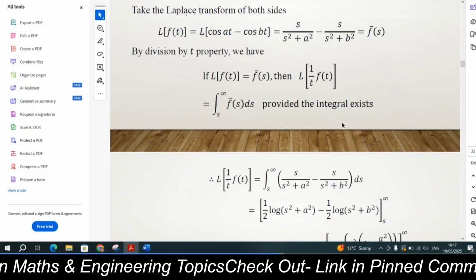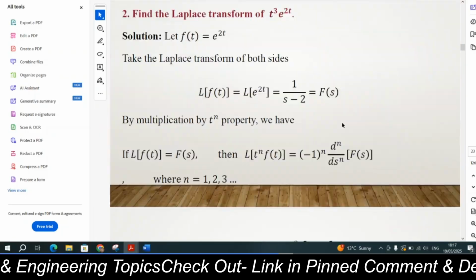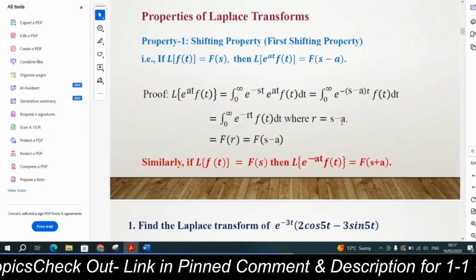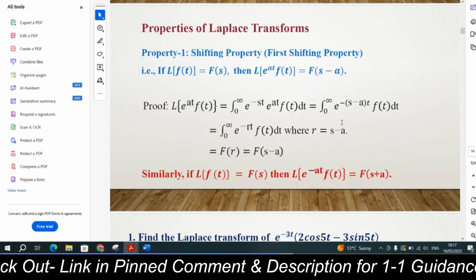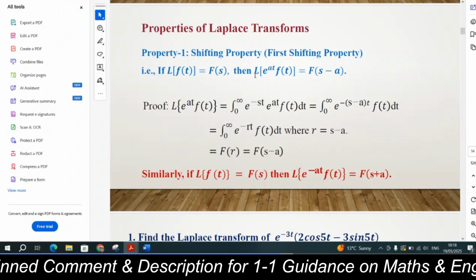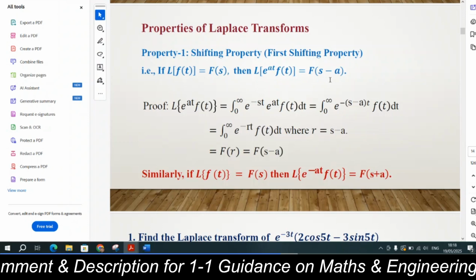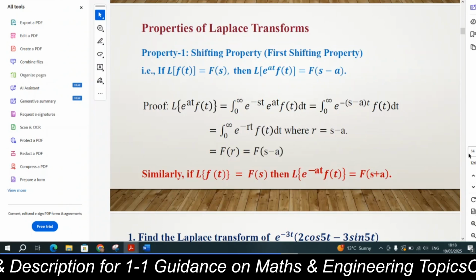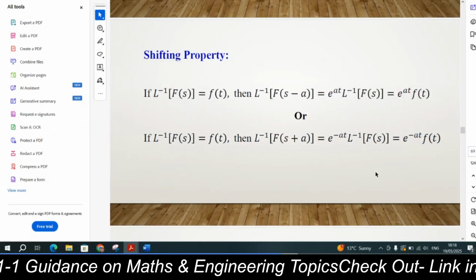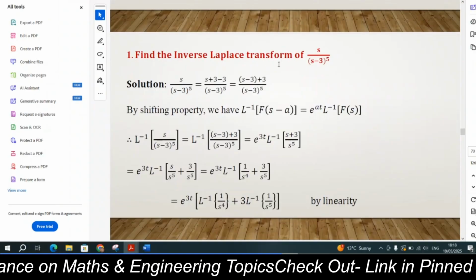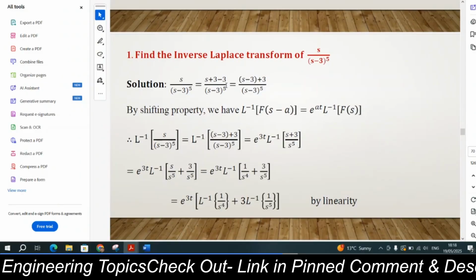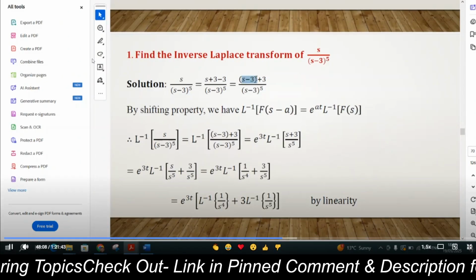Yes, sir. It is the same thing that you had as the first shifting property. Do you remember which page it was? I think after slide 13, maybe slide 14. Oh, so early? Yes, I think first shifting is one of the first things we did, even before multiplying. Yes, this one, slide 14. So this was L of f(t) is equal to F(s), and L of e raised to at f(t) is F(s minus a). So it's the same thing, you are just doing inverse Laplace. Is that clear? Yeah. So that's your shifting property.